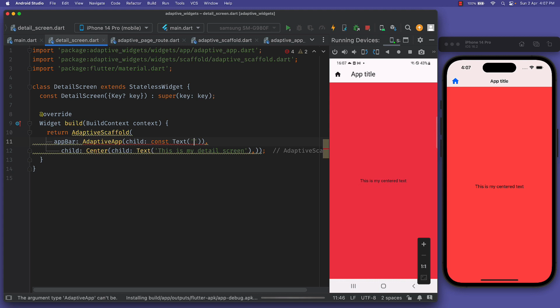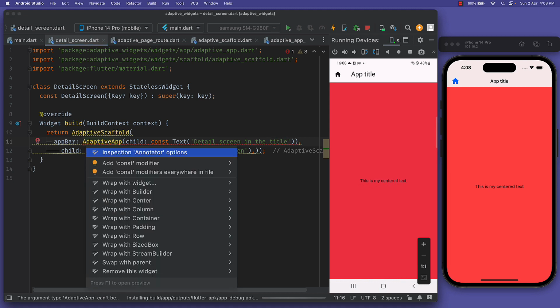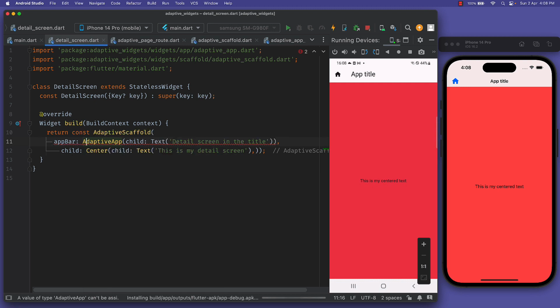We are reaching there, the use of having a detail screen and why I am creating a detail screen when I am teaching adaptive app bar. But I want to show something, that's why we are doing this. So let's say detail screen is the title, because there is a meaning to this as well. I want to explain another option.